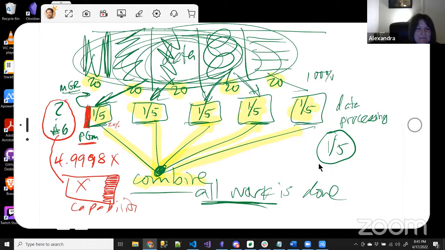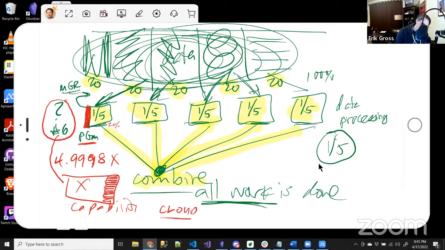Yeah. By the way, on this screen right now are many reasons why the cloud is a big deal. Let's look at one. Alexandra brought up an incredible point. Why don't we shift this little, tiny bit of computer number one, or we'll call it computer 1, 2, 3, 4, and 5. We've been stealing a little bit of computer number 5's processing power and memory to manage the whole process. Why don't we offload all that and put it on computer number 6? And she's absolutely right. But as she and I were just discussing, now you have a very underutilized computer.